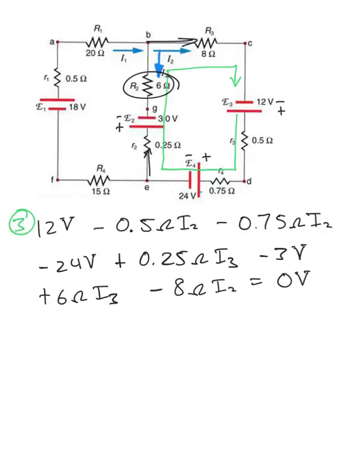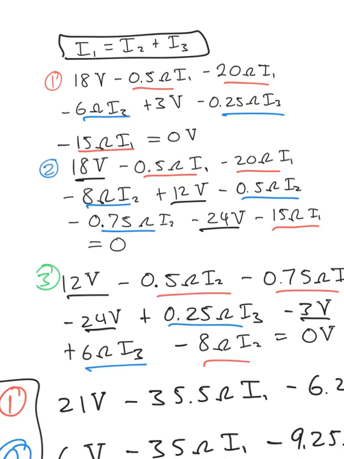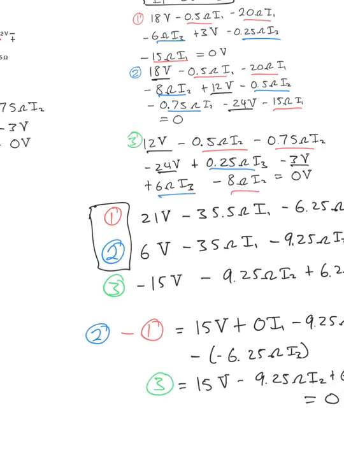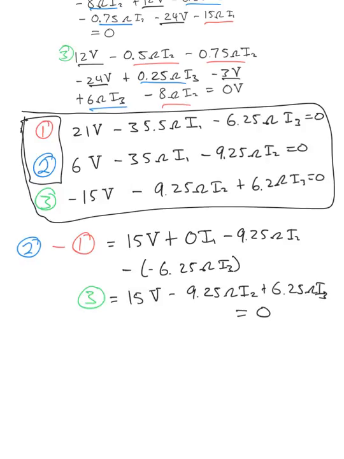And now what we can do is use our knowledge of I3 in order to find I2 and I1. Looking back at our original three equations, which I will look at in simplified form here, right at the center of the screen, you can see that the first equation has only I1 and I3 in it. So we can take that first equation and solve it for I1 using our value of I3. So let's do that right now.